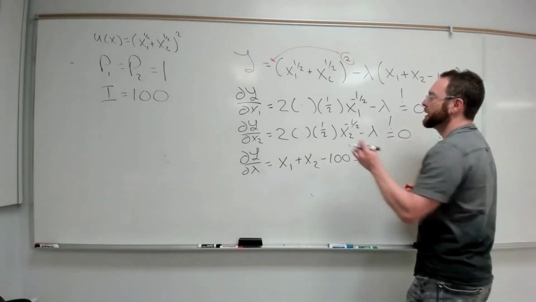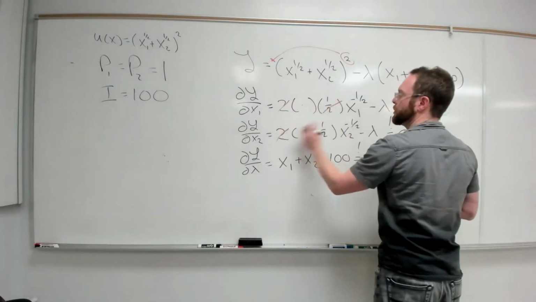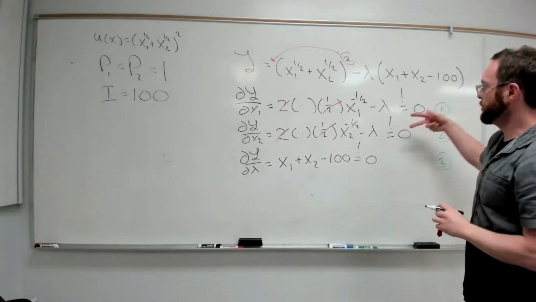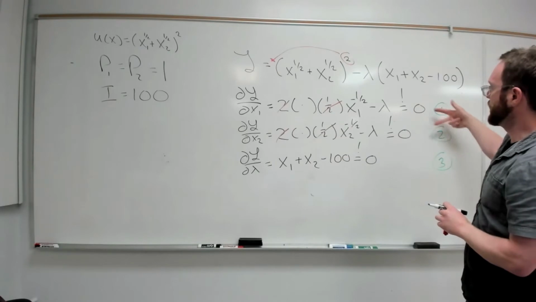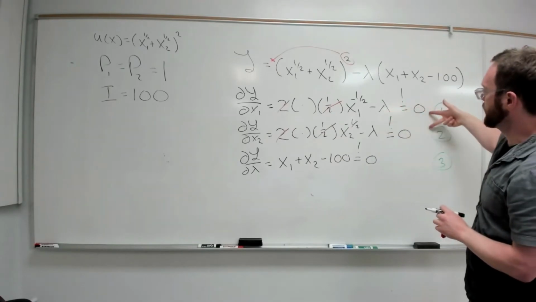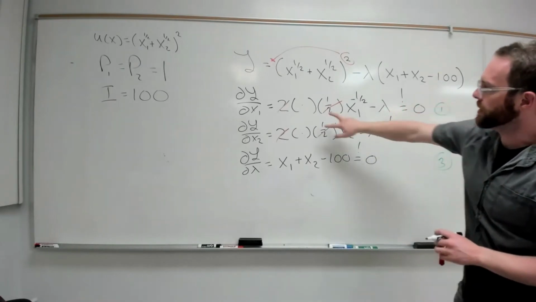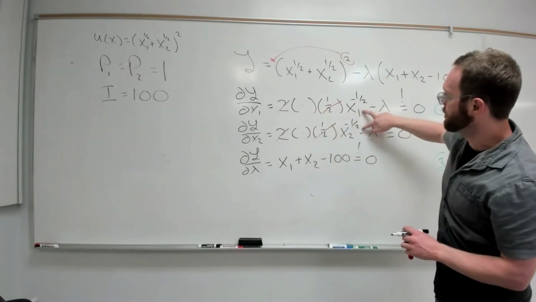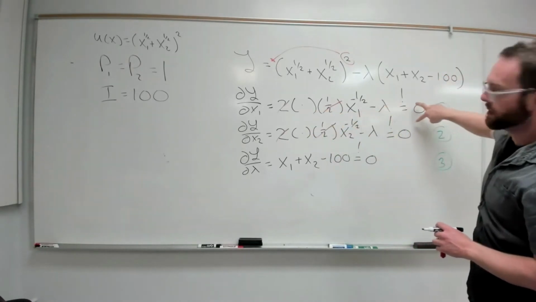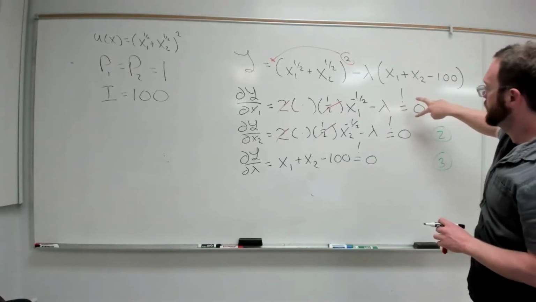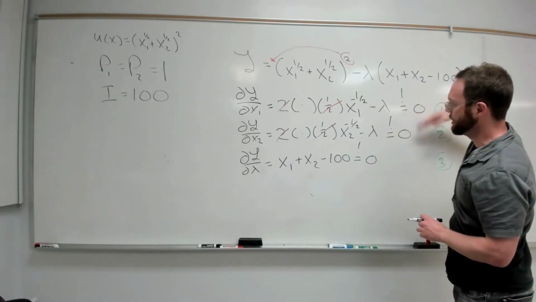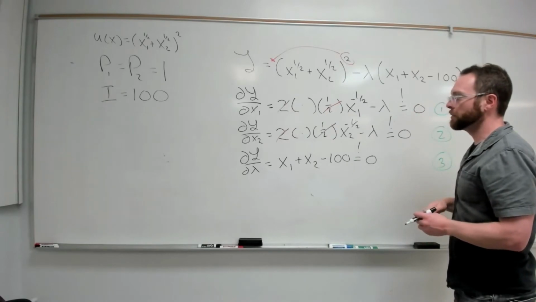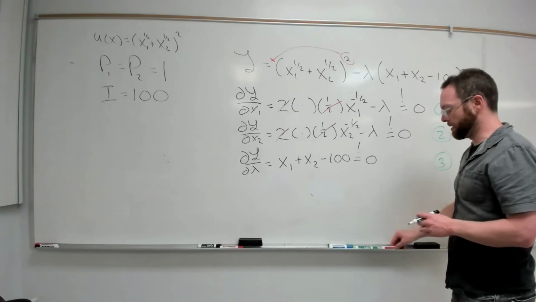I can see that the 2's and 1/2 are going to cancel out. And if we use our trick to divide equation 1 by 2, after we put lambda on the right-hand side, you can see that the stuff inside the parentheses is going to cancel. We're just going to be left with this x1 and x2. Since lambda is on the right-hand side over here, and we divide 1 by 2, that's just going to give us the number 1. And so combining those two, we will get our tangency condition.